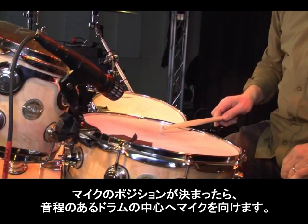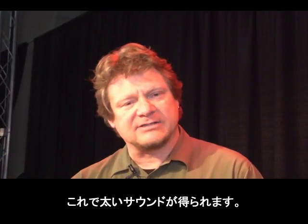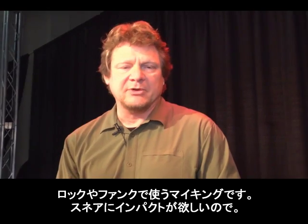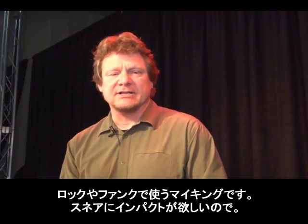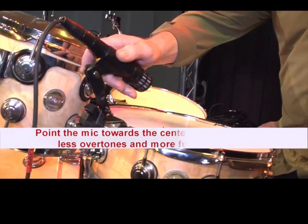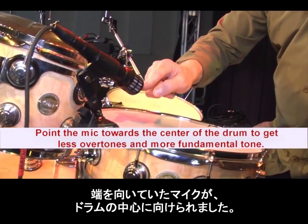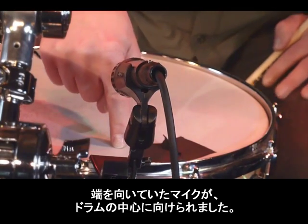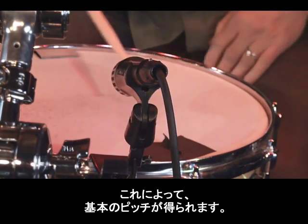Now, if I position the mic towards the center of the drum, where most of the fundamental pitch originates, it's going to have a fatter sound, and I'm going to use that sound if I'm playing more rock or funk-oriented music, because I want the impact of the snare drum on 2 and 4. Now you can see that the mic is pointed towards the center of the drum, as opposed to being pointed towards the edge of the drum, and it's going to get a little more fundamental pitch.